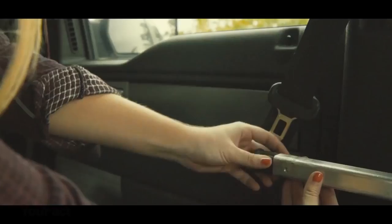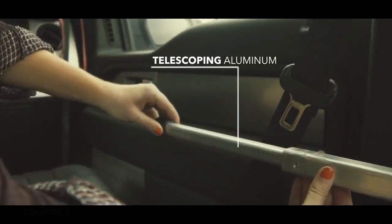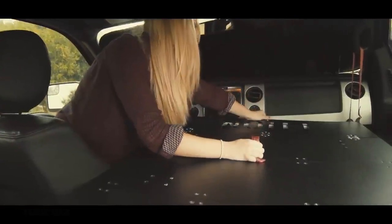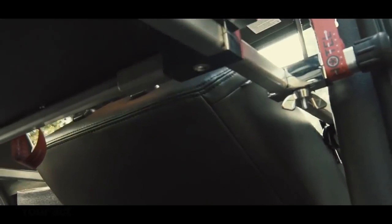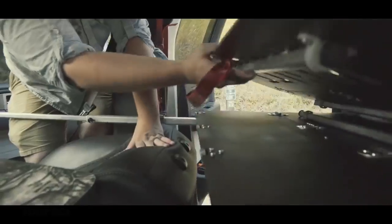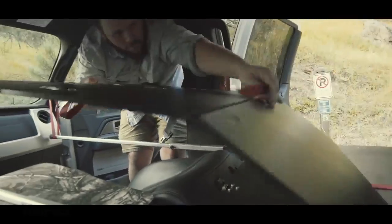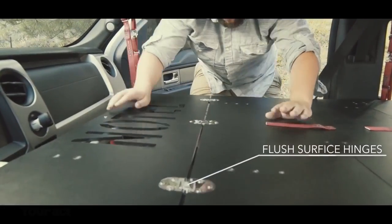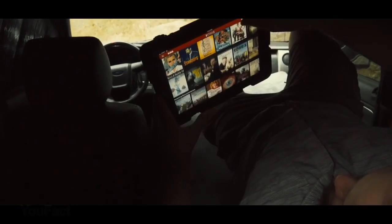The Notel in-vehicle sleeping system is the perfect remedy for those who sometimes have to sleep in their car. It makes it completely possible for travelers, adventurers, or any other person who wants the freedom to sleep in their car — a full-fledged alternative to hotel stays, hence the name. The way it works is quite simple: recline the passenger seat as far as possible, remove the headrest, suspend the aluminum bed frame above the seat, apply the polyethylene sleeping surface to the frame, and voila! You now have a comfortable bed to get a good night's rest.